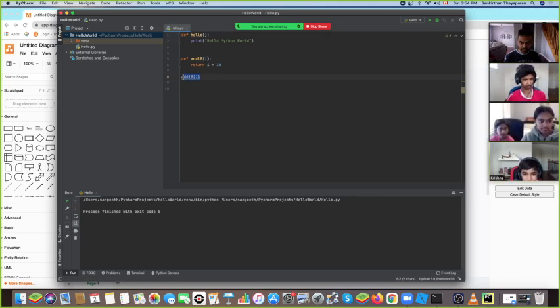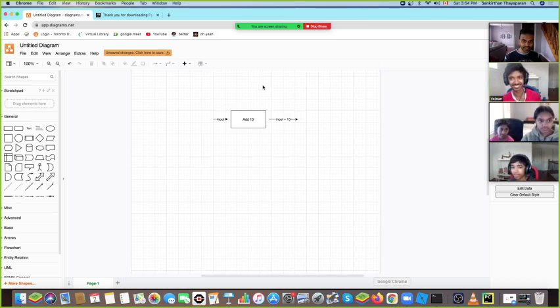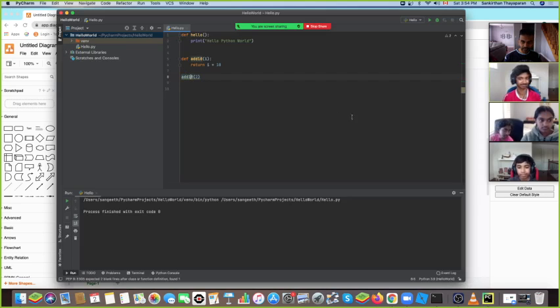You can imagine this code as this function here. In order to print it, we take the whole thing and put it inside print. So we are saying the input to the print is the output of add 10.